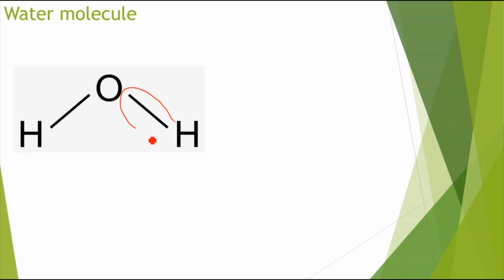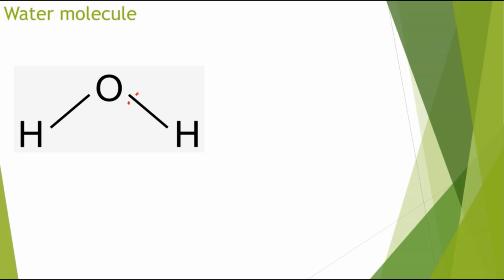The O and H are bonded in a covalent bond, so they are sharing the electrons between them. But you need to be aware that because that oxygen is a much bigger atom, it has many more electrons and protons, and the nucleus is much more positive. So the electrons in the covalent bond are not shared equally. It won't be a half-half split, but rather, because the oxygen has a more positive nucleus, it attracts those electrons more, so it's more like this.